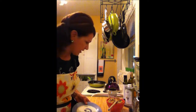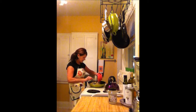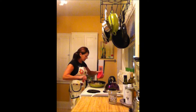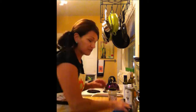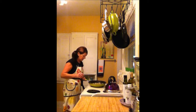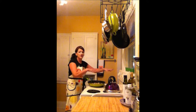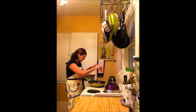And then we are going to return our beautiful vegetables to the skillet and spread them out nicely. Wow, this is so fun. I love this recipe. Again, it's quick, it's healthy. You can always have those things in your fridge. So if you get some surprise guests, you can feed them, they'll be happy, they'll love you. Okay, so now we're just swishing that around a bit and getting that tortilla really toasty. Let's turn down the heat a little bit now, and again, that's because I do have an electric stove. If I had a gas stove, I would probably keep it right on medium. But this thing tends to go a little crazy.